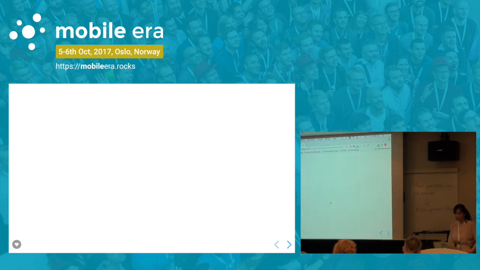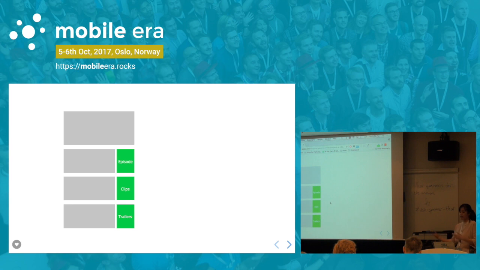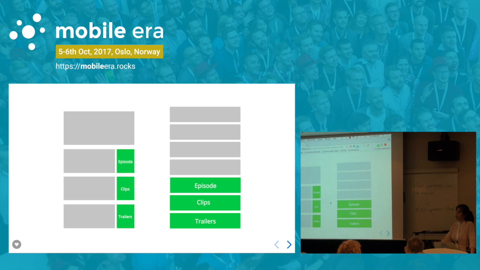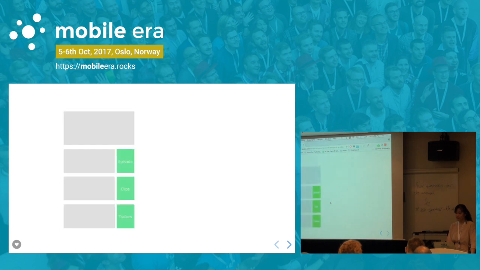For example, one day my designer came up to me and gave me a mock-up. So this is a blueprint of the mock-up. He expects that, okay, this is in desktop, the episodes, clips, and trailers should appear as a sidebar. As an engineer, when I see the mock-up, I immediately assume that on a mobile device, the sidebar will go right under the main content area, because that's how it usually is in responsive web development. But my designer has an entirely different expectation.